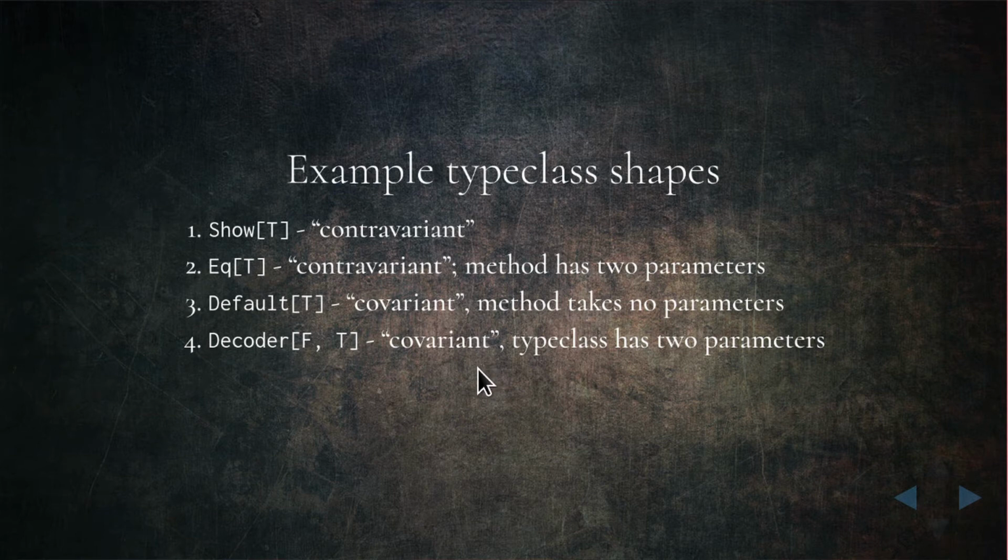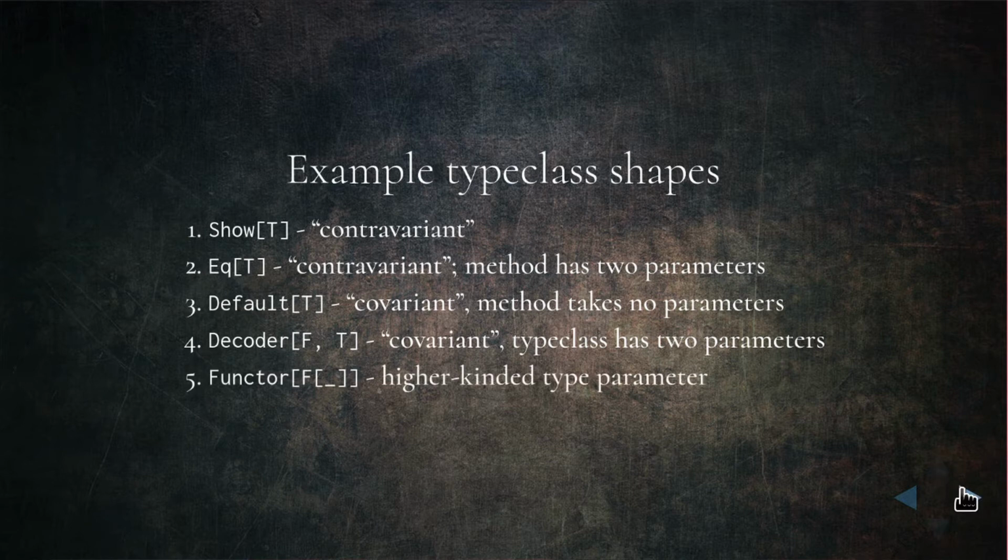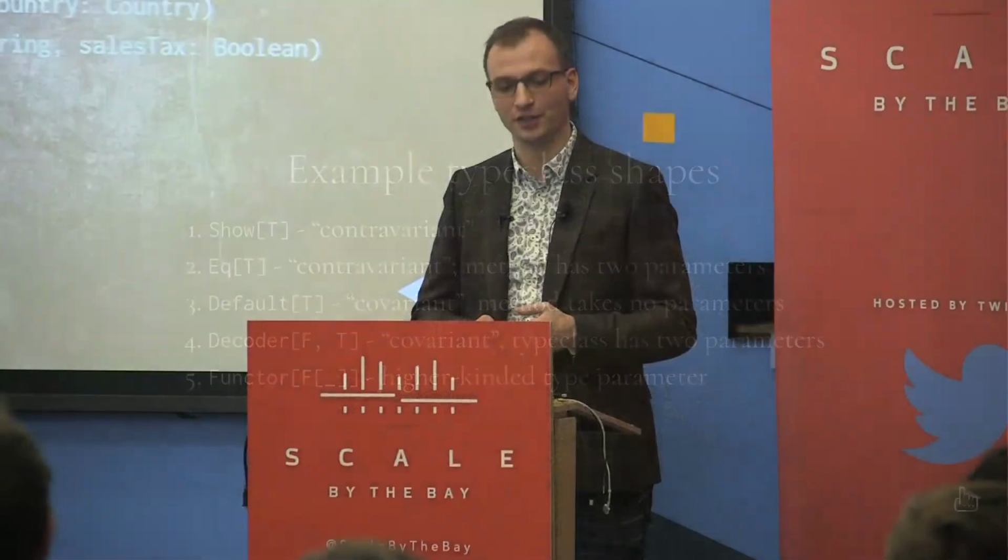or a Decoder, which I'd call these covariant type classes. With Decoder, you actually need to produce a new instance of a case class in implementing the abstract method in your type class. So there are ways to do this with the API, which I won't show you. You can also get type classes which are parameterized on a higher kinded type, such as Functor. We don't support this. The API doesn't have a way of writing it. I think it's possible, but I haven't spent long enough trying. So that is a feature for version 2.